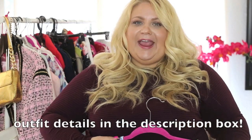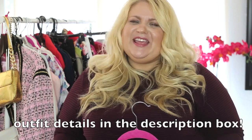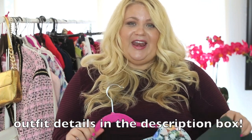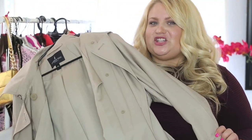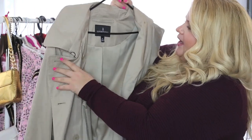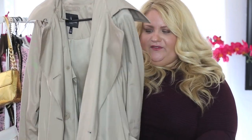I also wore with it a trench coat that I recently picked up from Macy's. The brand is London Fog — I got it in a size 2X. The fit is a little bit big on me but it looks great on. It is beautiful, long, and fully lined. The lining is really shiny and pretty. It's a really nice camel color — it looks phenomenal on. Can't wait to show you this outfit, so stay tuned.